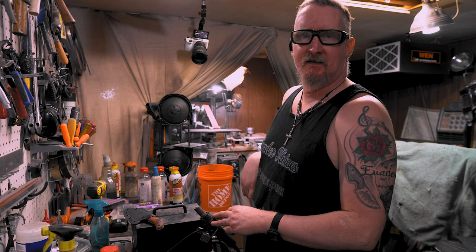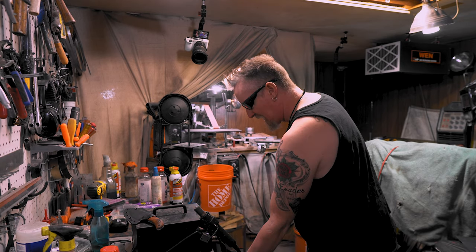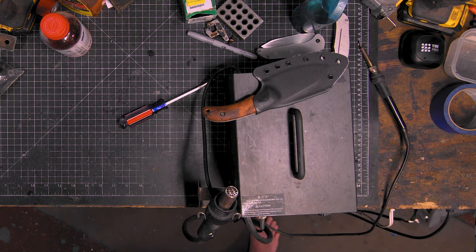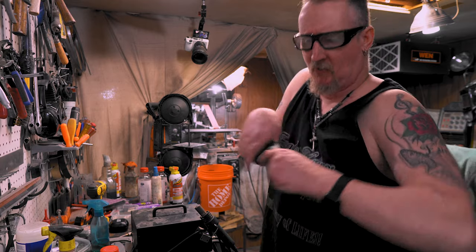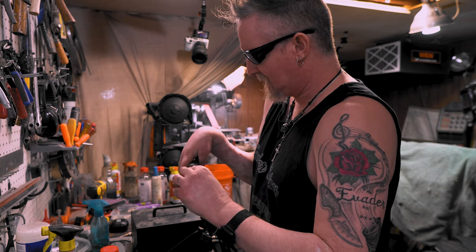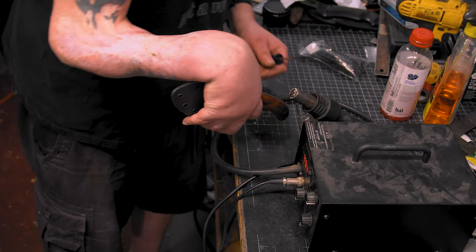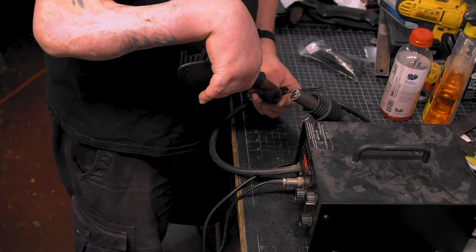You can use any kind of heat gun you want. I got this one years ago for soldering. It's got a soldering iron on it. See, we got a tray with a little sponge on it, which is somewhere. Luckily, it's got double buttons, but I mainly use it for the heat gun. What I usually do is I pull this out just a bit, just enough to get the screwdriver under there. Flip this around, heat's kicking out. Now, once again, we don't want to burn these. We just want to make it malleable.